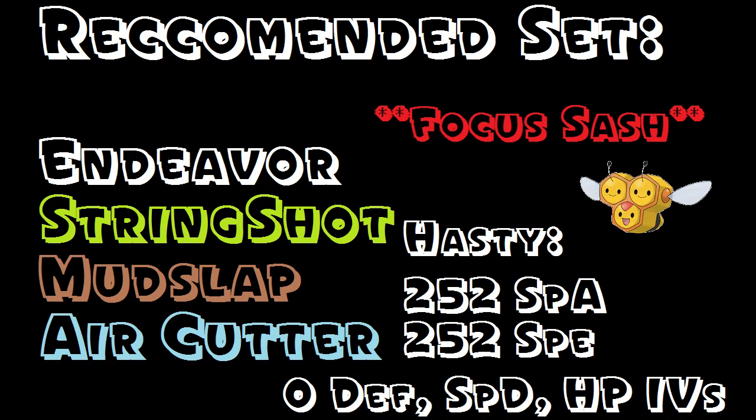Now, for the moves, Endeavor is the key to the moveset, as you can bring them all the way down to 1 HP, and then let poison finish him off. String Shot: the Pokemon's faster than you and you don't know what they're going to do. You can just go for String Shot, and make sure that the next turn you can Endeavor and be first.